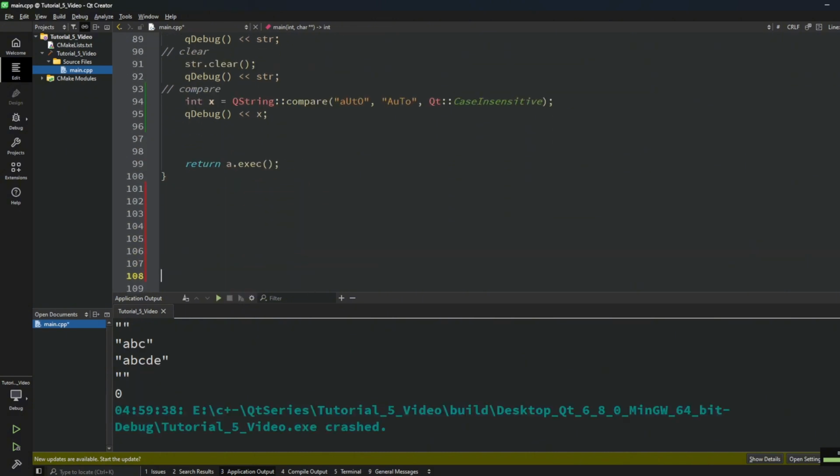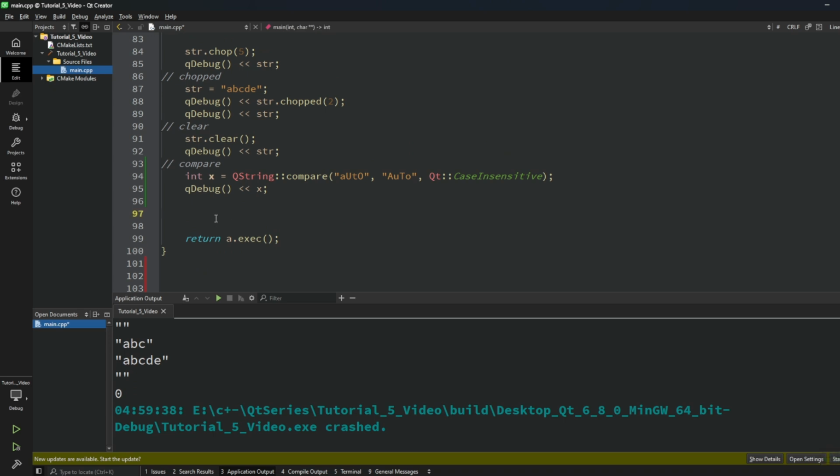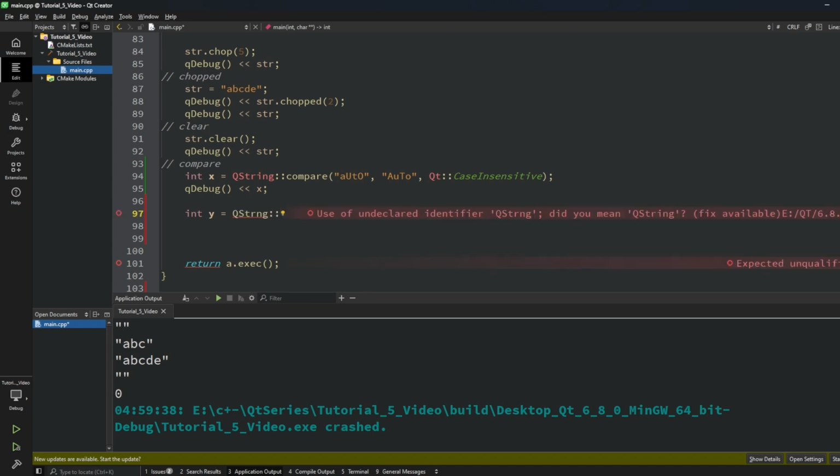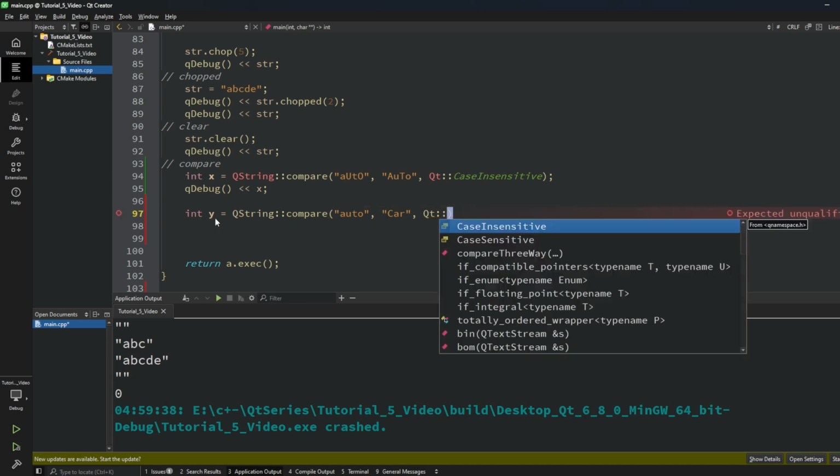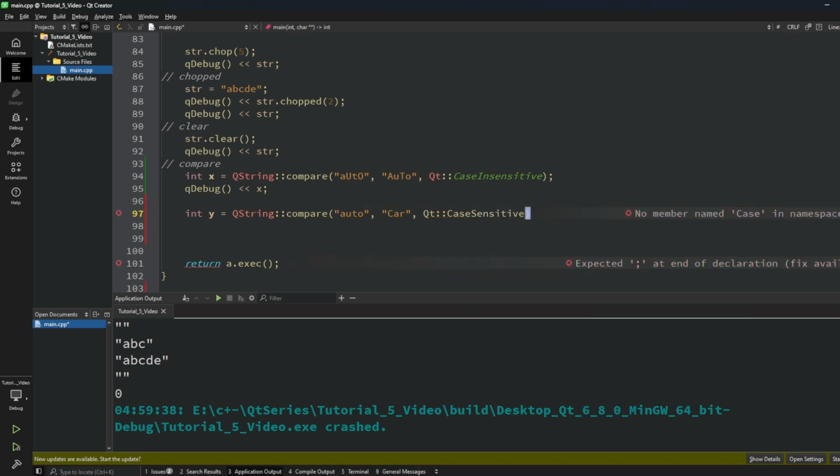And let me make more space. Then next, let's say y equals QString::compare, and put here just auto, car, and it will be Qt::CaseSensitive.